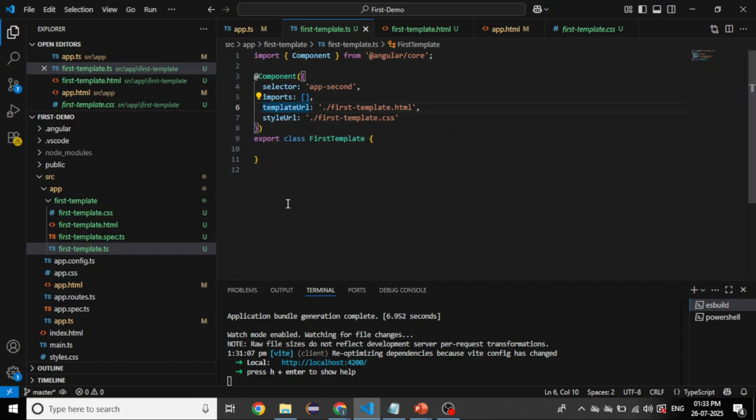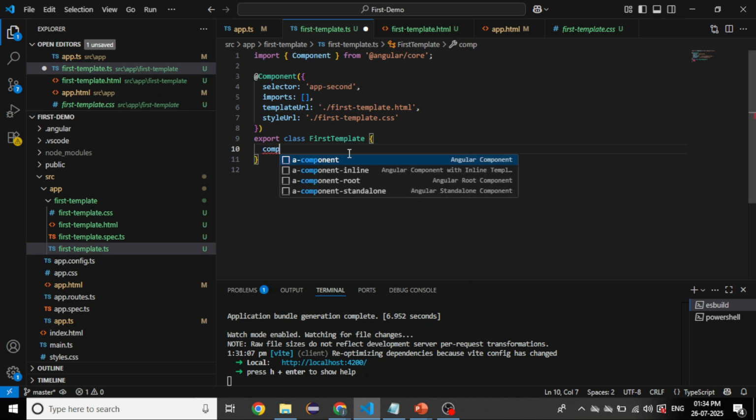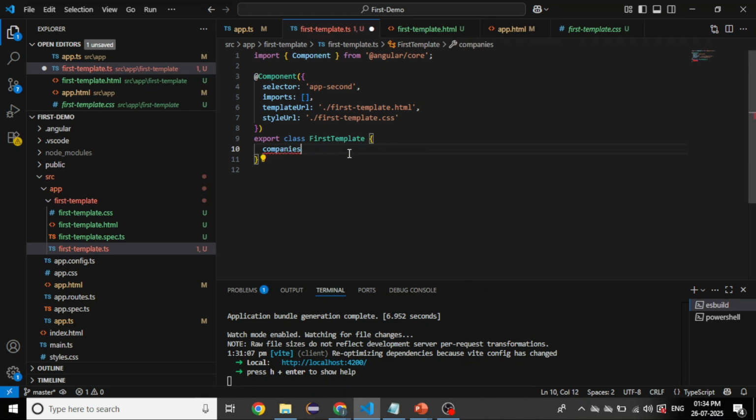In our template, first create one property, something like companies, and I want this type to be a string array.